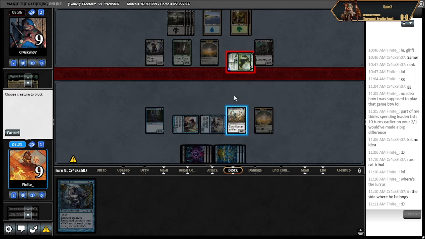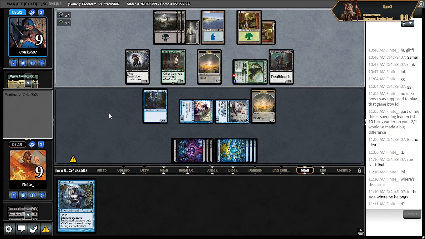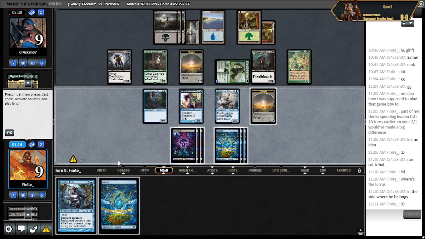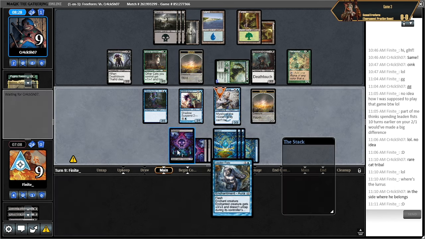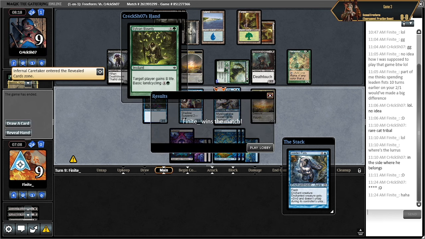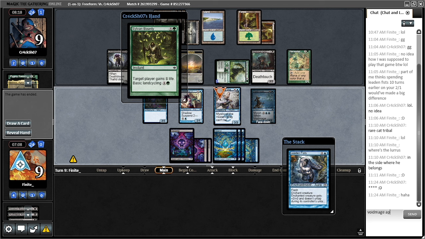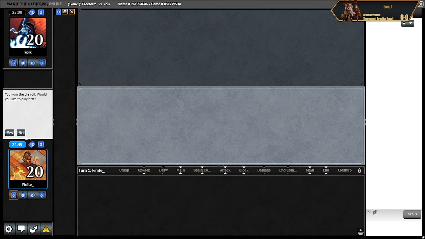I can win if I draw land now. Land? Land, land. Land. Okay, okay, win. Thanks, Brotman.